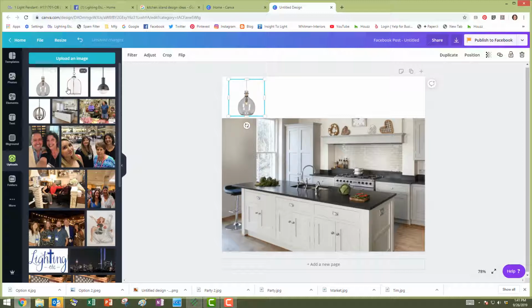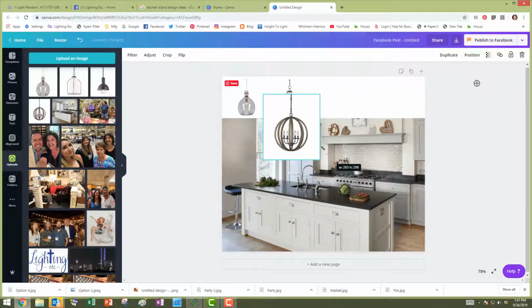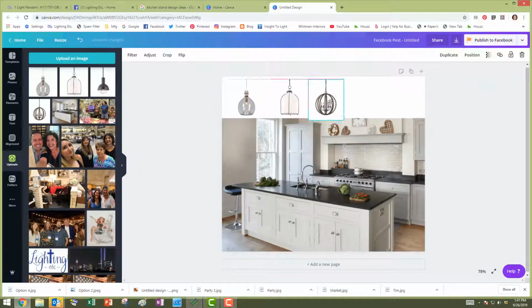What I love about Canva is it actually lays the pictures in and allows you to size them down to the same size. So I can see right there, see how that dotted pink line comes across the top, tells me that it's evenly spaced at the top, and then I'm going to pull it apart a little bit to where it's away from the first one. We'll bring this one in next, size this down, and all I'm doing is dragging from the corner to get the size. Okay, that one's a little big, so we're going to make it a little bit smaller. Okay, and that's center on that.